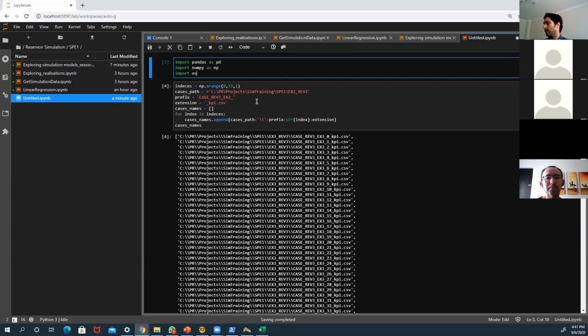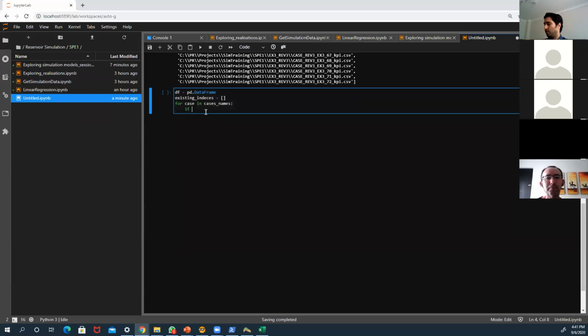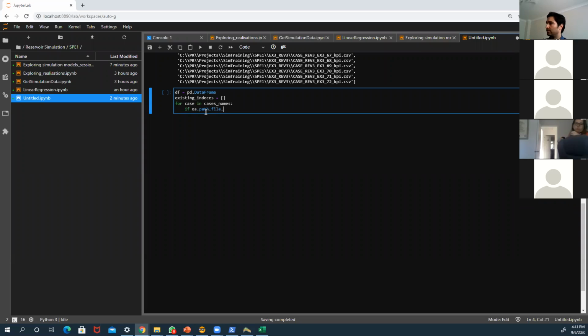So let's use the OS library. If os.path.isfile, then I want to check if a file exists or not.